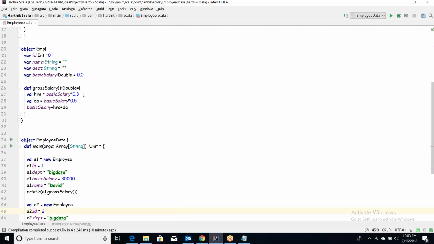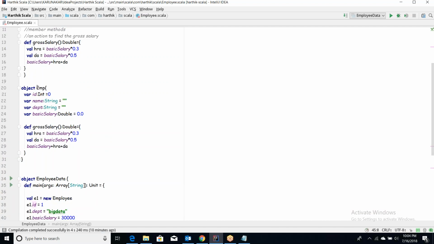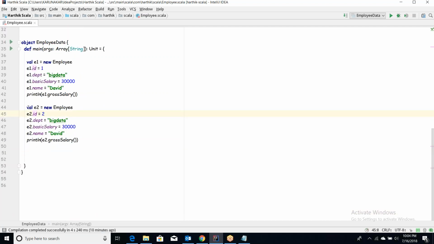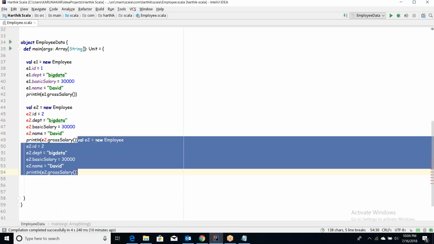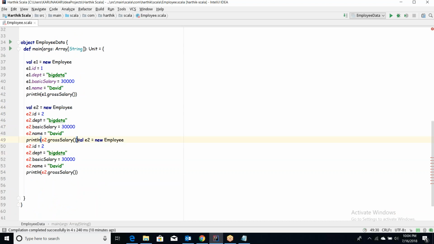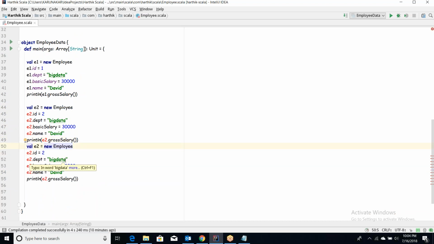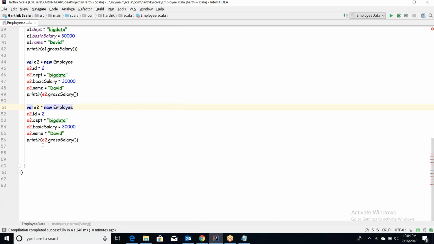Now I try to create a class for EMP also. If you select the content and press Control D, everything will be copied. Now new EMP.